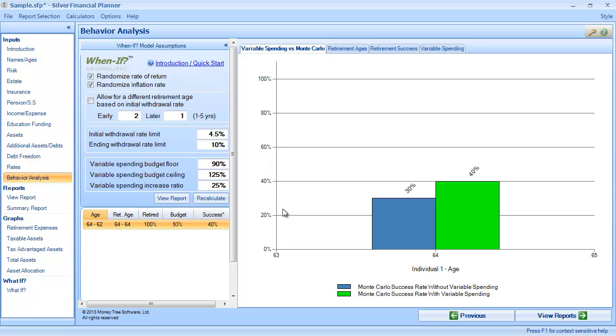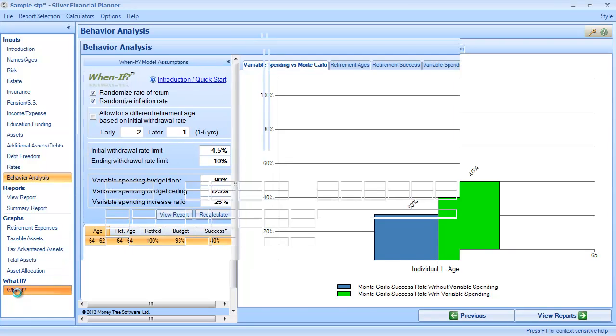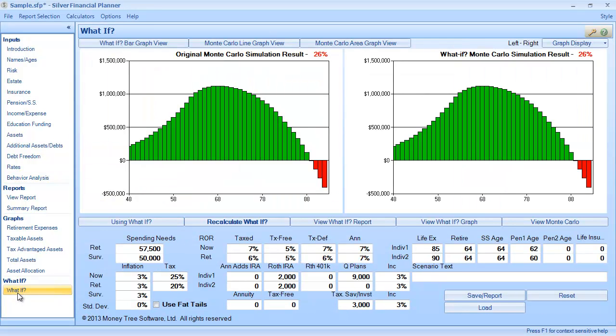So from there, we'll go ahead and jump straight to the what if before we look at the reports. We're done with our data input, so we can get a quick view of what their retirement situation looks like just by jumping into the what if. We can see their assets grow, and as they retire, they start to deplete, and they actually are running out of money, out of funds, in the last 3 years or so of the projection, maybe 4 years.